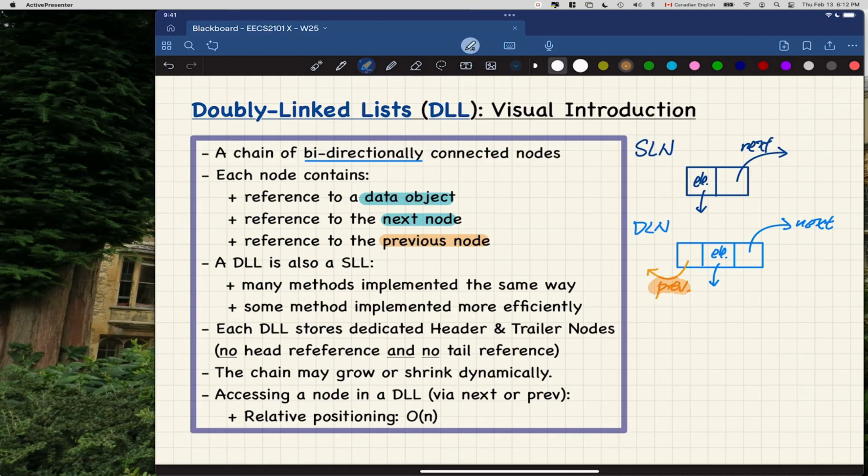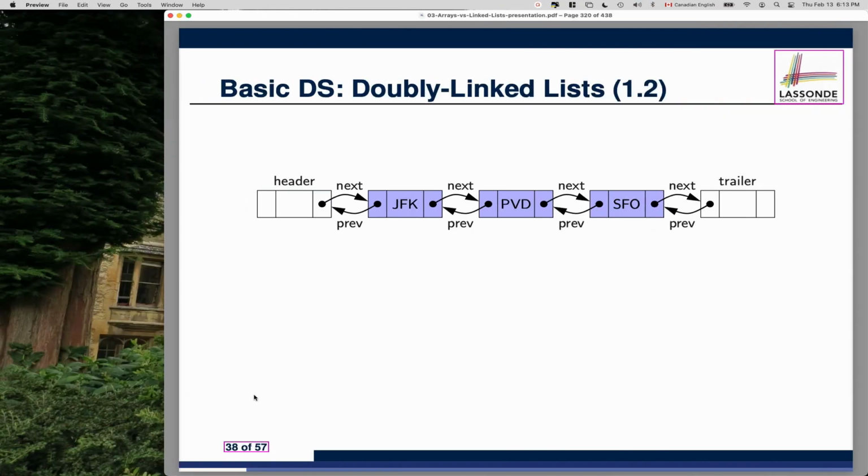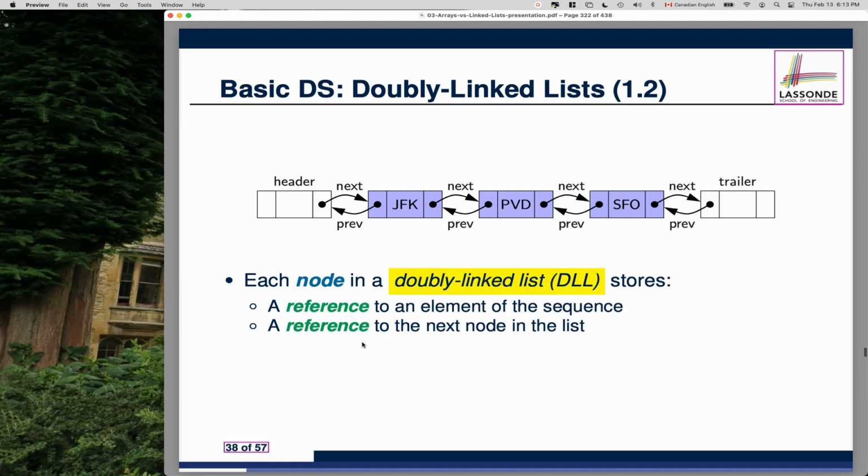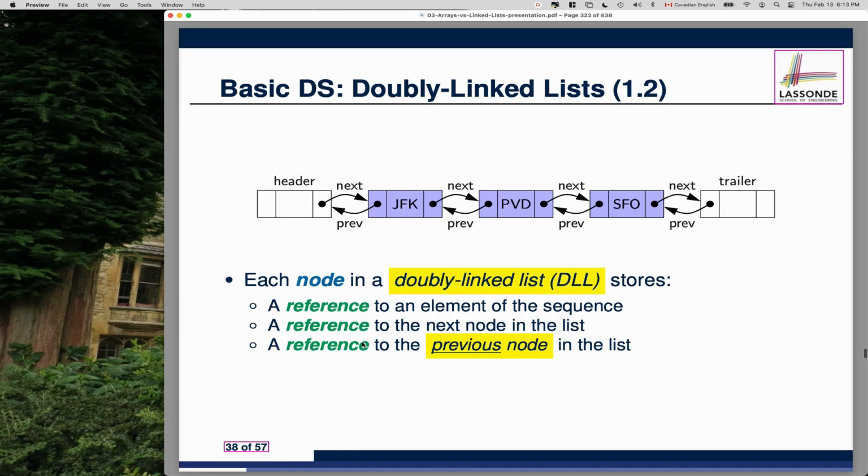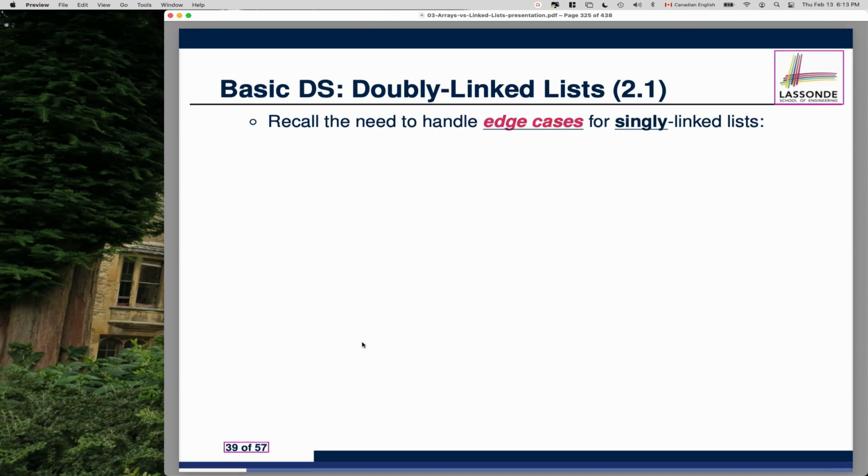And then let's see a little bit more visualization here. Let's see how the object structure is going to look. Let me present maybe a little bit more bullet points from the slide, and I'll do the visualization right here. So we talk about the two references to the data and also to the next node. And also, we have the previous node reference as well. This is another important point.